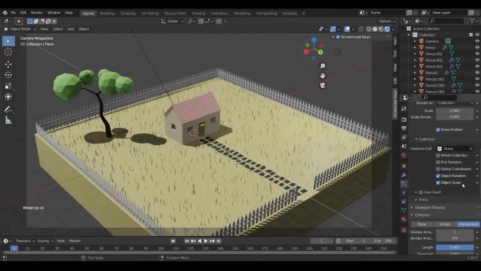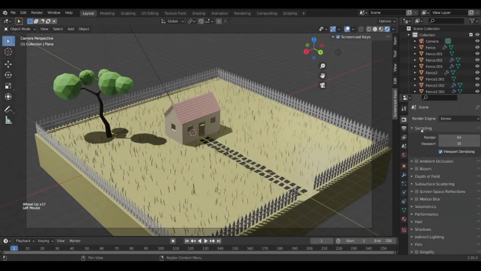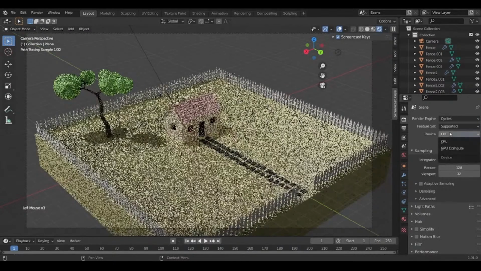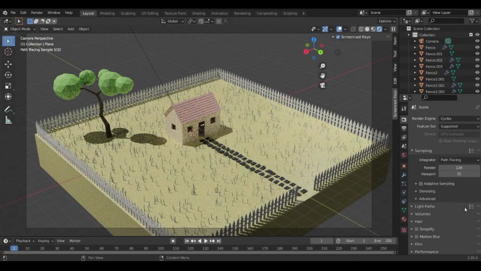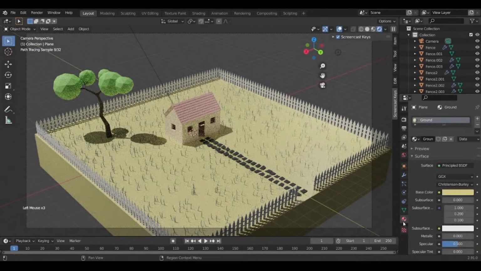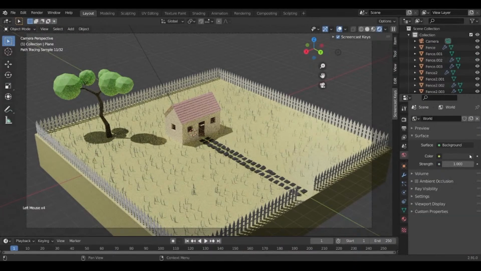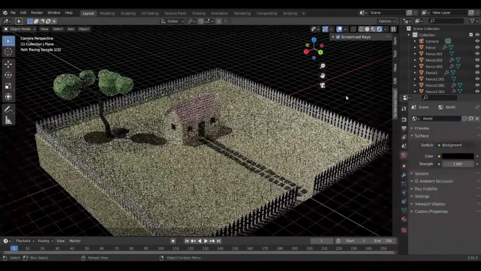So you can tweak the settings around and render, and when you find something you like, you can go to Cycles, and then if you have a GPU, give GPU compute so it will be faster. And I'm just gonna change the background. So yeah, background is here. Just gonna change it to black, and then when you press F12 it will do the final render.